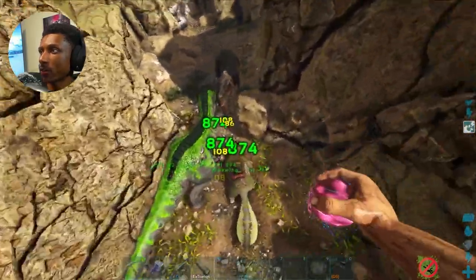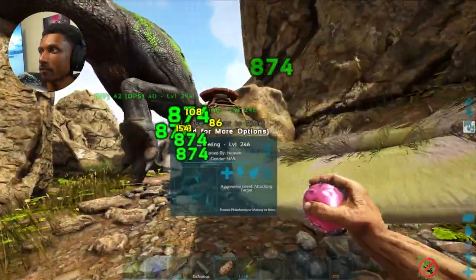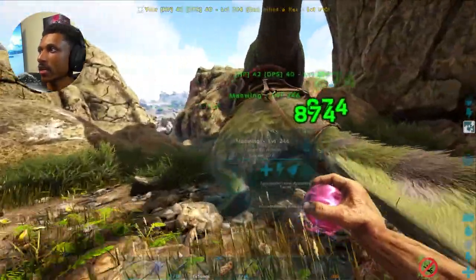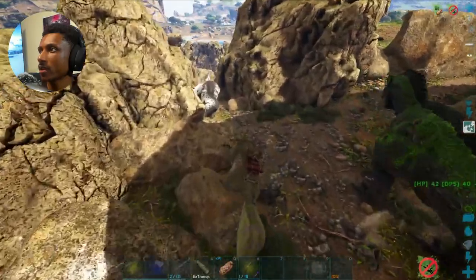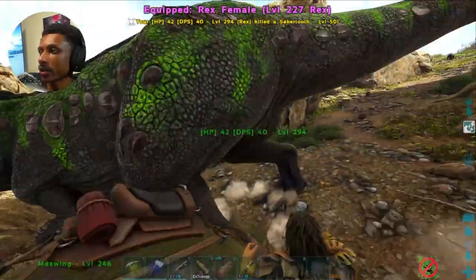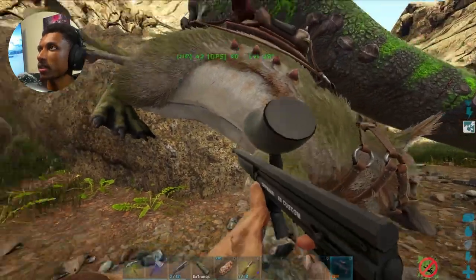Maywing's in the mix. Maywing. I know you want to fight Maywing. Actually, you know what? Do your thing, Maywing. Do your thing. I thought he was going to take a little bit too much damage for my liking, but you can do your thing. Do your thing. All right, guys, we're getting a little bit too close to the meat here. All right.